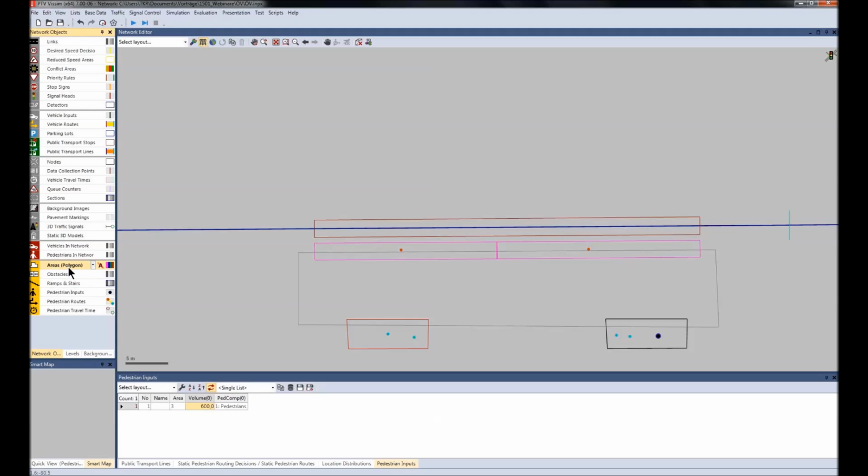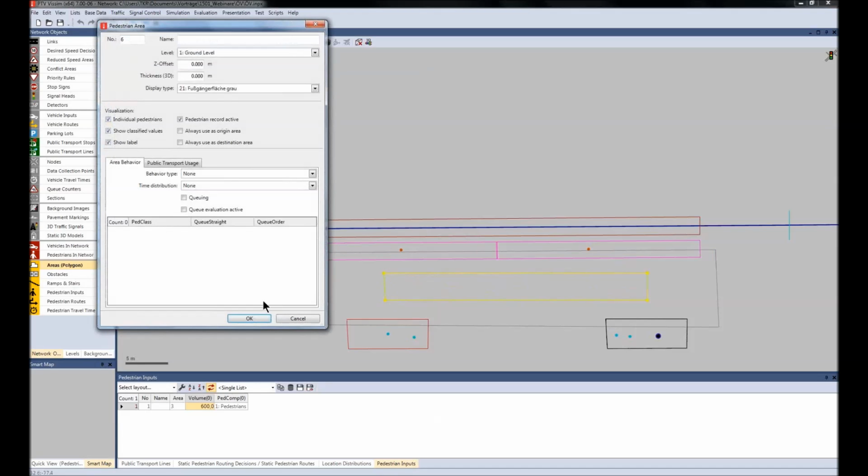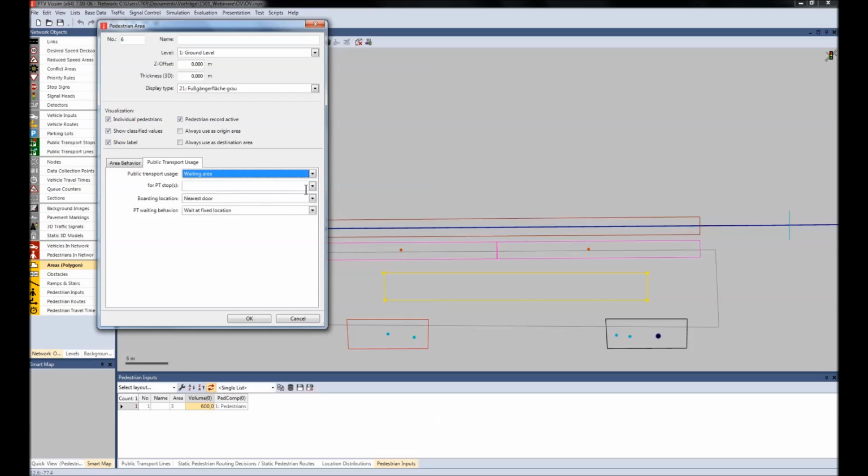To make these pedestrians really wait for a public transport vehicle, we need one additional area, and that area needs, as a public transport usage, the flag waiting area, and then of course for stop number 1.